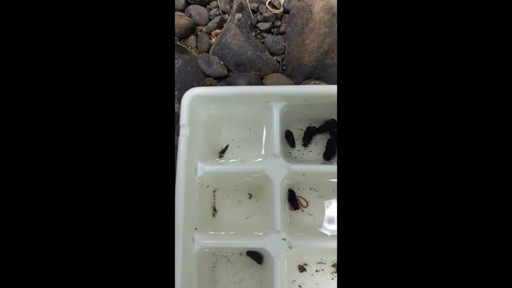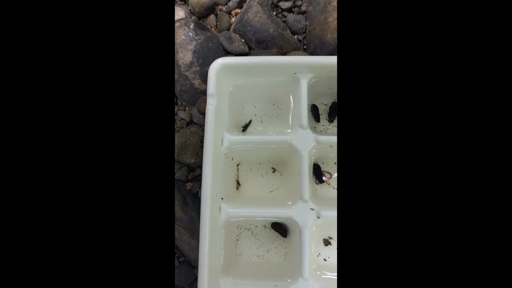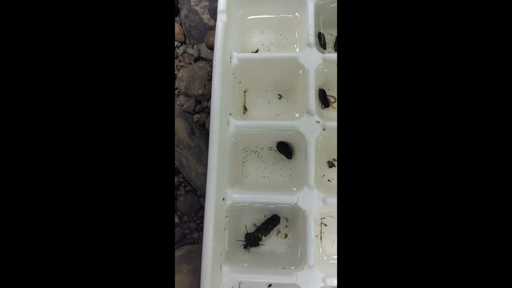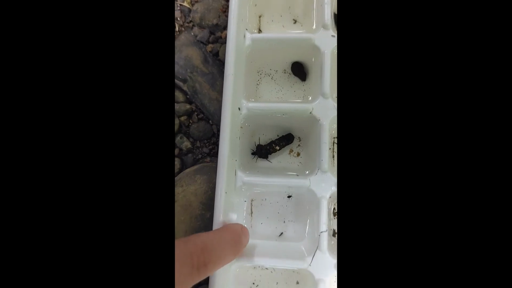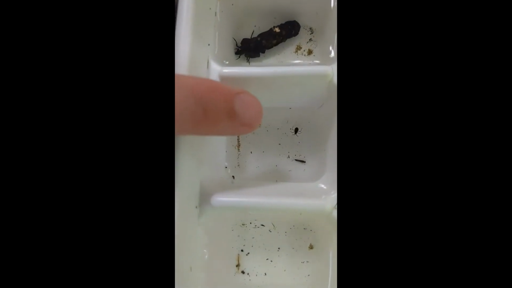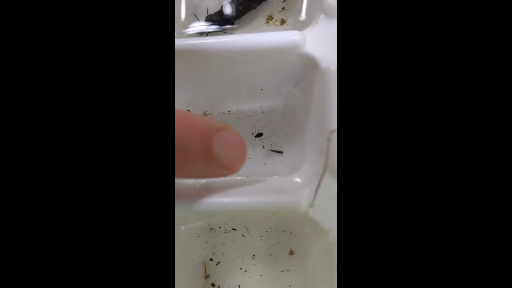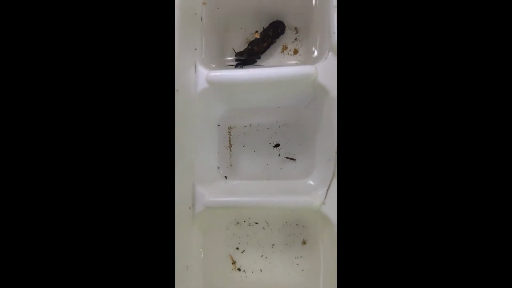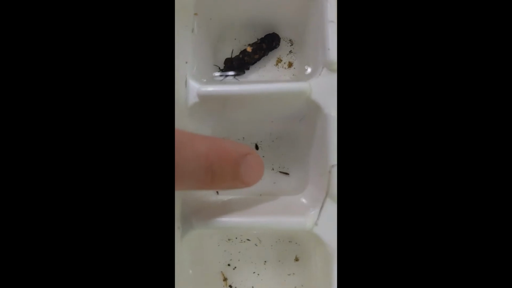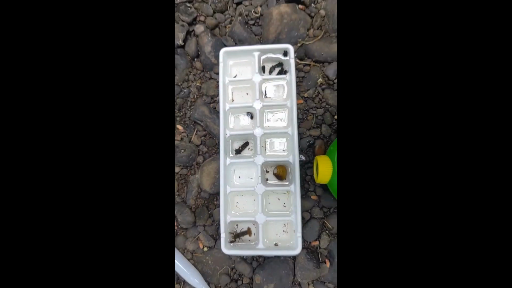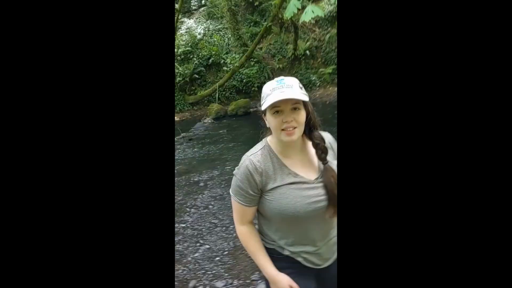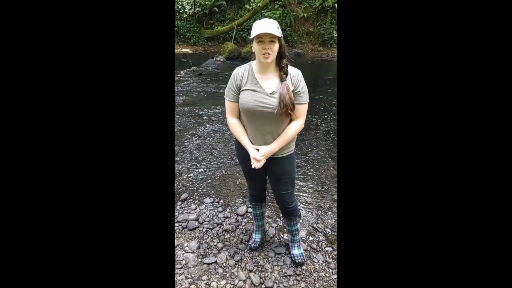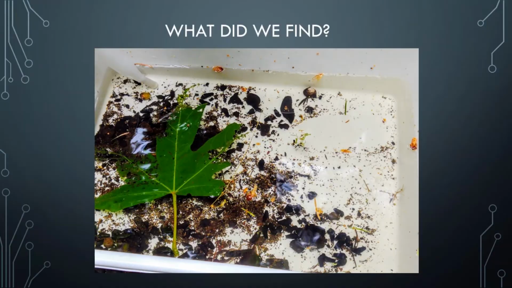And then it's a little harder to see, but there are some mayflies in here. With mayflies, I believe there's one in this one right there, that little guy. There's also a beetle floating up top, but right there is a macroinvertebrate. That is a mayfly because it has, if you can see it, the three tails on it. Great, so that's what we found at our survey here at Leach Botanical Garden. Now we're going to go to the results section of our video.